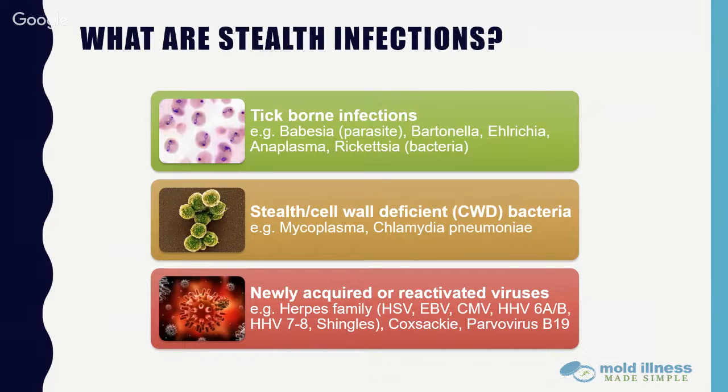There are also what we call cell wall deficient bacteria, which is a different category of bacteria, which can include Mycoplasma and Chlamydia pneumoniae, which is not the usual sexually transmitted form of chlamydia. And these are bacteria which you can get from a number of different sources. They can be from ticks, but they can also just be present in the air, and one can catch them just like you get any other cause of pneumonia. However, after one has a chest infection or a pneumonia, they can hang around in one's cells and cause a long-term infection. Would you like to talk about the viruses, Raj, maybe?